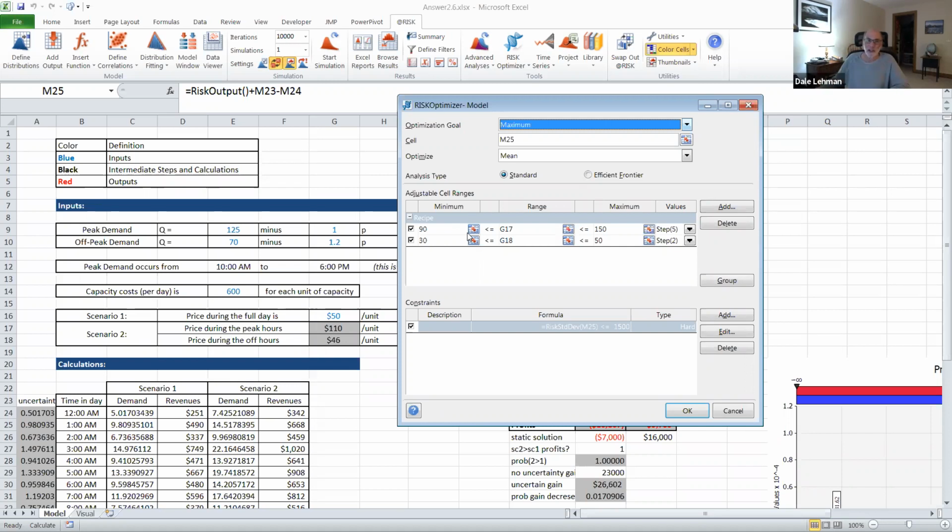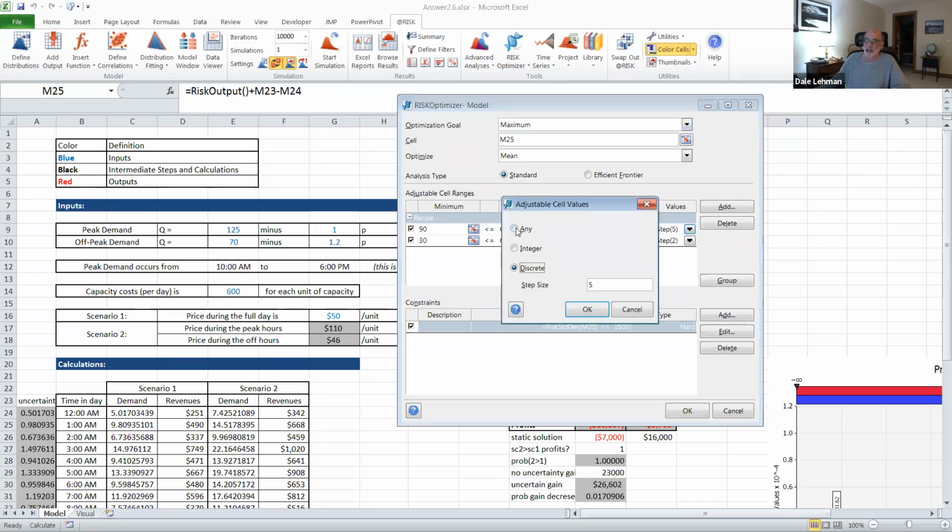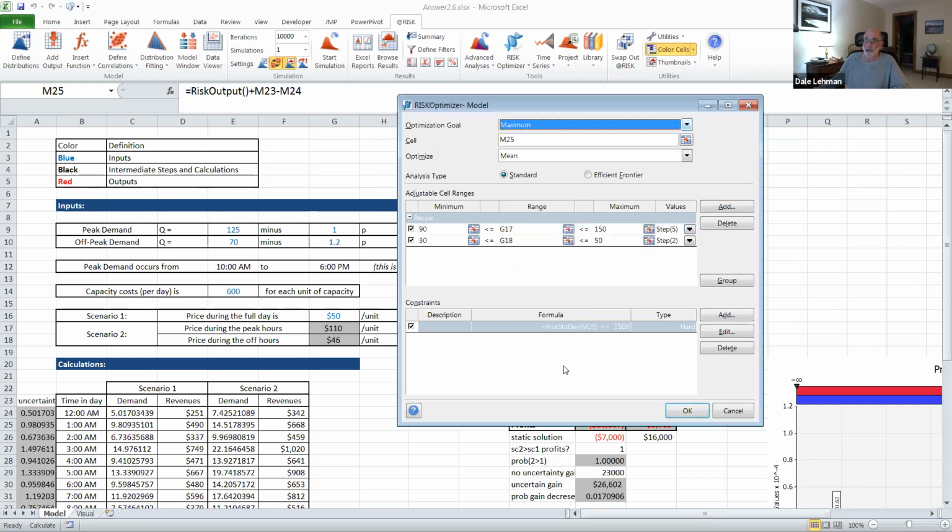And if you actually need an absolute continuous solution to the problem, that's when you set the value so that it can be fractions of a dollar. But it's going to take a long time to run because you're letting it try an infinite number of solutions. If the problem is simple enough, it may not take that long to run, just because it's doing kind of an intelligent procedure of finding the solution.